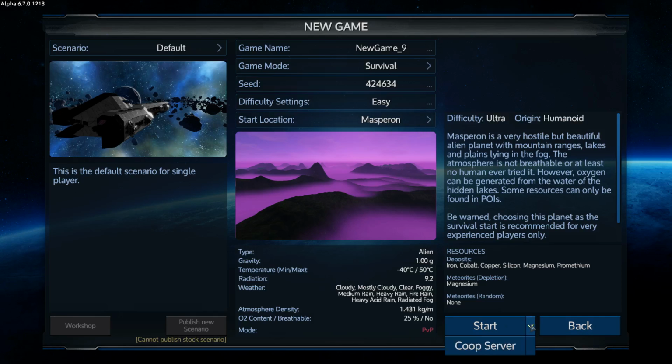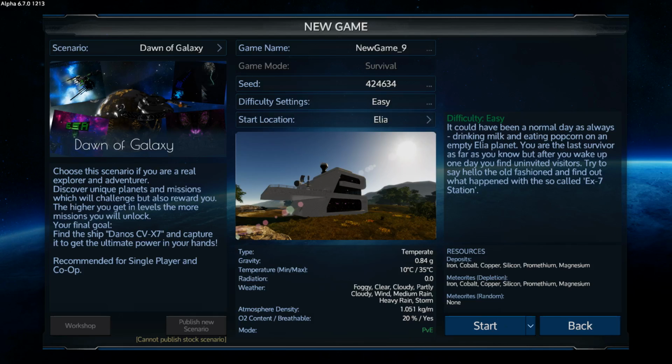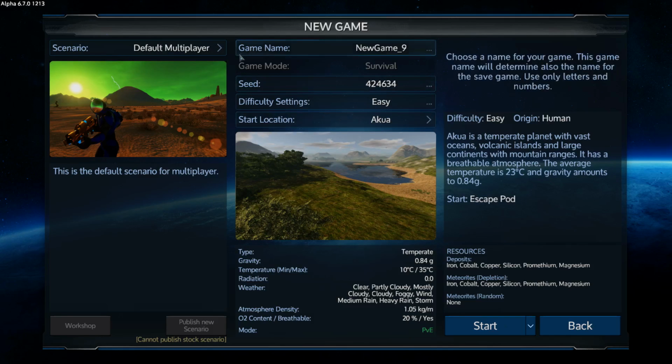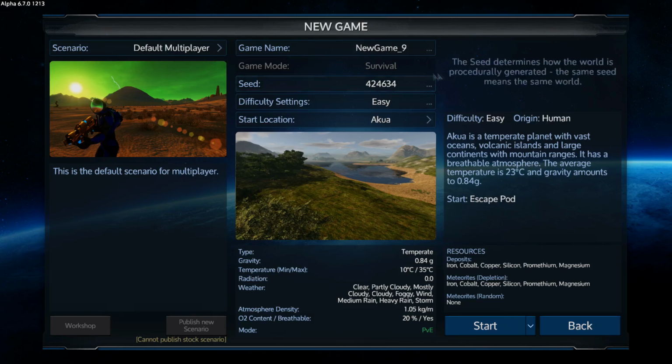And if I click down here, guys, you'll see that there's a co-op server there. There's also scenarios, and it's very, very interesting. If I flick through, this is the default multiplayer, which is similar to the single player one. I won't go through that, guys, but you can see here that there's no creative mode in multiplayer by the look of it.